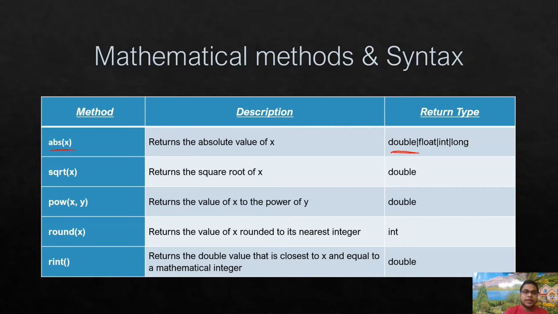So what is my next method? That is square root, or sqrt. Here also I can give a single parameter, or take a single value. It returns the square root of x, whatever the x is. And the square root method's return type is double. The square root method always returns a double type. It does not return any integer, long, or anything else. So let's do a program using the square root method.